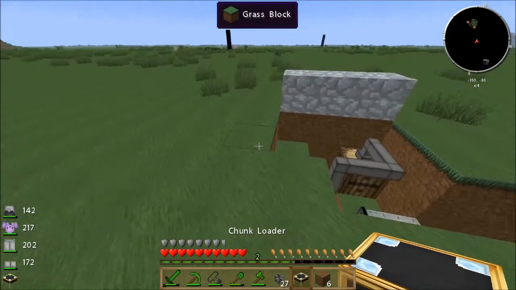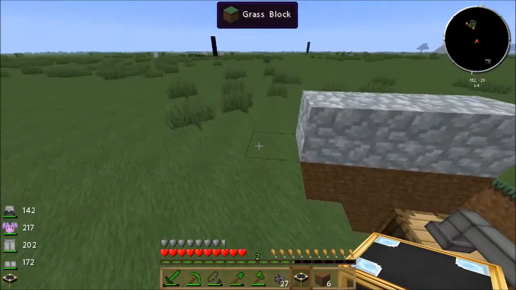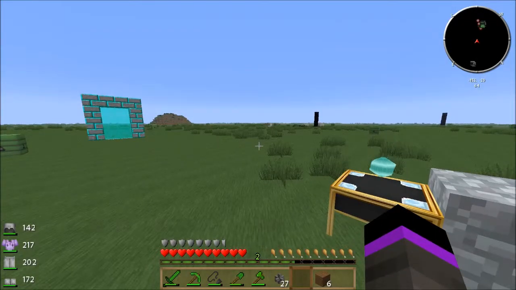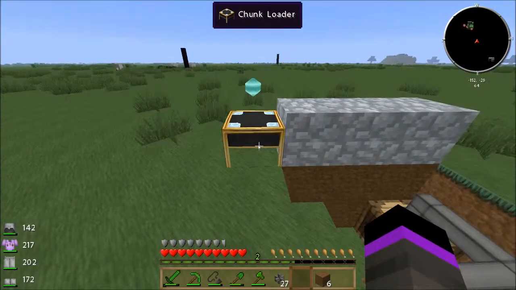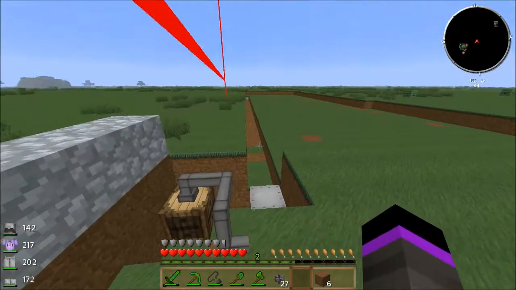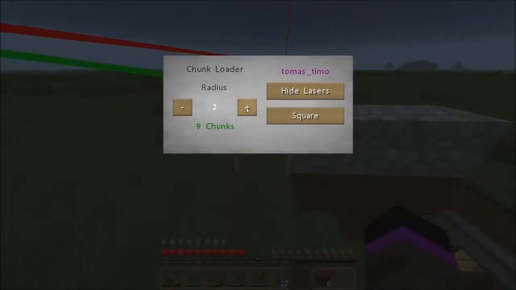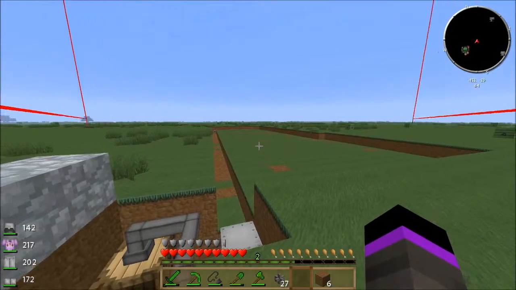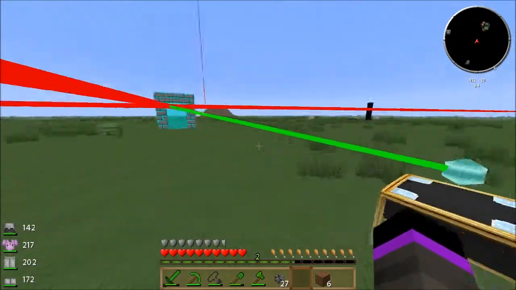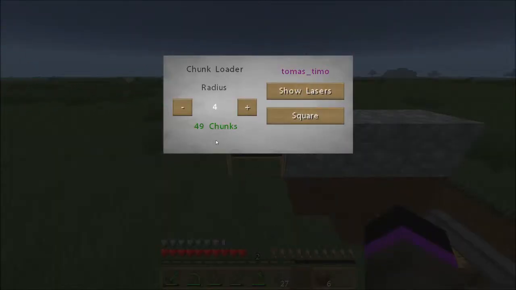Okay, let's put, I want to make sure you don't get blown up or anything. There doesn't seem to be any more mobs spawning on the surface. Right, show lasers. I want to go a bit bigger than that. That should do. Hide lasers.